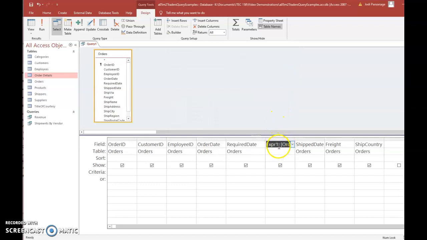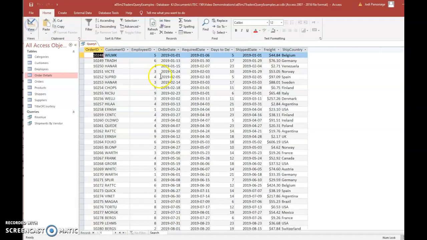I usually just click OK and let Access put Expression1 here, and then rename the field to give it a more descriptive name. So I'm going to say days to deliver. And when I run the query, for example, this order was the 1st of January.